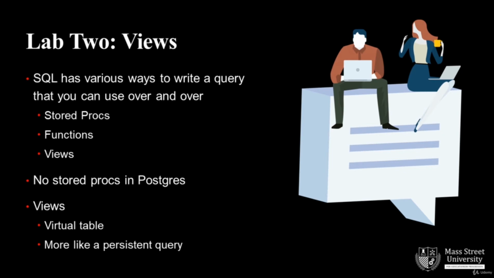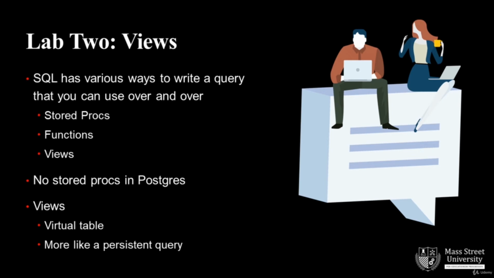I just used a bunch of words that you're probably not familiar with. Since this is a crash course, a deep discussion about your various options to persist a query is beyond the scope of this course. In your career, you'll run into these phrases frequently, so there is no hurry to learn everything right now. Postgres doesn't have the concept of a stored proc, so we're going to restrict this lab to working with views. The technical explanation of a view is that it's a virtual table. I prefer to think of it as a persistent query, but the virtual table definition is handy because you can treat views like a table.